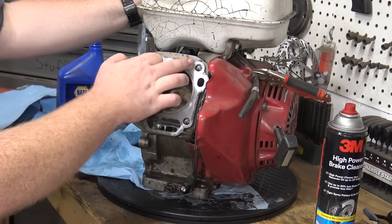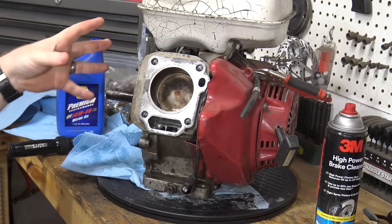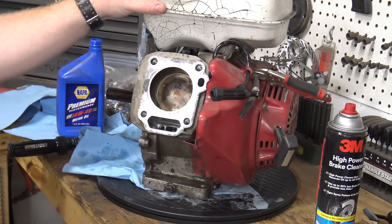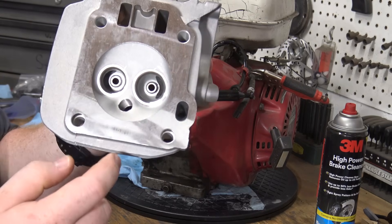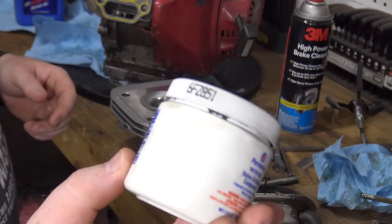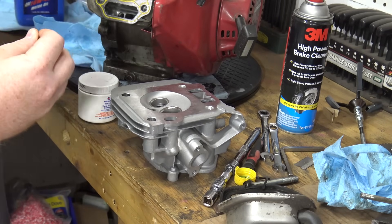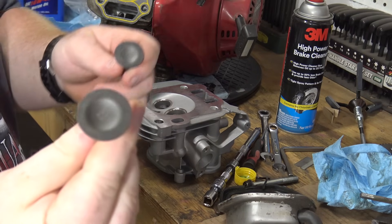I've already scraped this old head gasket off pretty good. Now we can install the head back on there and finish this thing up. This is a really simple process — people overthink these engines. They're very simple, really nothing to them. You do one or two and you get more comfortable, and they're nothing after you've got a few under your belt. Now we're going to throw our head gasket on, and before we can put our new head on, we need to lap our valves. So we're going to lay our head upside down on the workbench so the combustion chamber is pointed up, and we're going to get some valve grinding compound. Our head did come with new valves — you really can't mix them up, they're two completely different sizes.